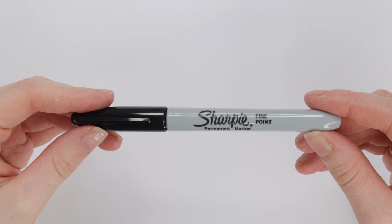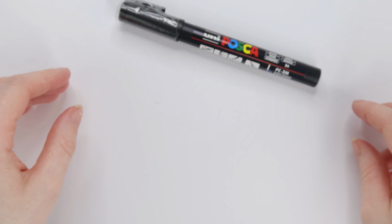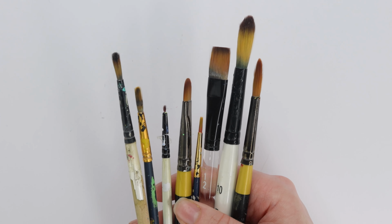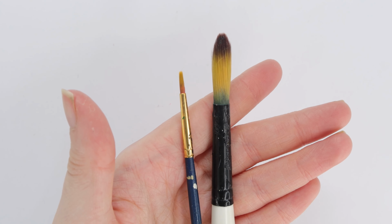So let's start with the things you're going to need. First things first, you're going to need a Sharpie or some kind of permanent marker. You're going to use one of these to outline your design. I actually tried using a Posca pen the first time I did one of these and it smudged and smeared, so I recommend using a Sharpie. The next thing you're going to need are some paintbrushes. You definitely don't need this many, but I quite like to have the variety. All you really need is one big brush and one small brush for smaller details.